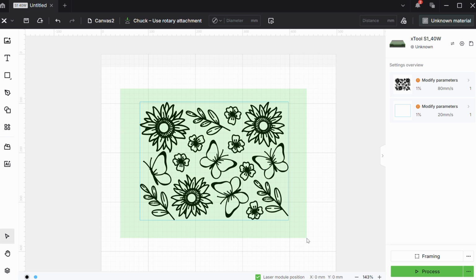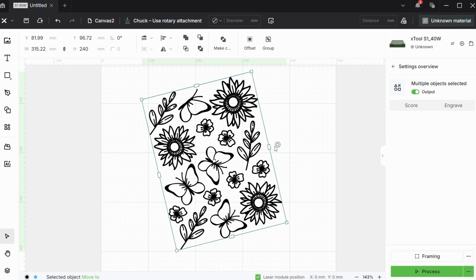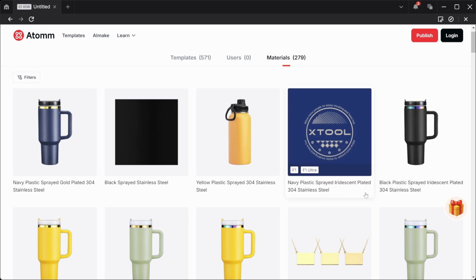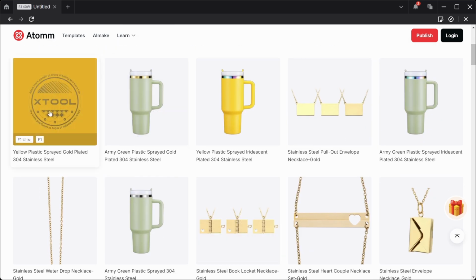Now, rotate your image and reference box just like we did earlier. Again, the mouth of the tumbler is to the right, so I'll rotate the image 90 degrees to match. Then it's time to plug in our engraving settings. You can use the defaults from the xTool material library or go with the settings you got from your own testing.